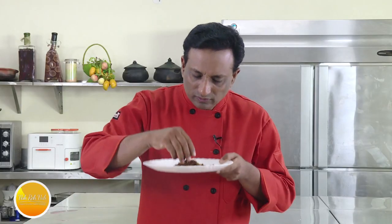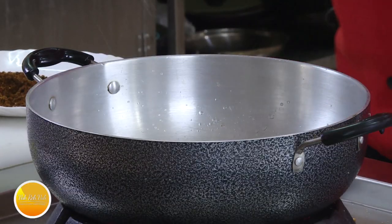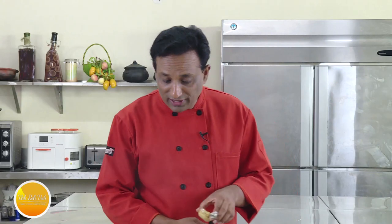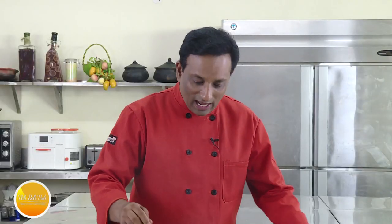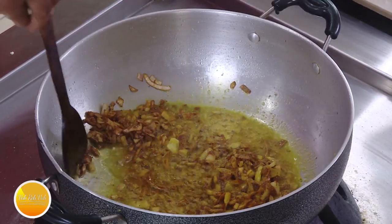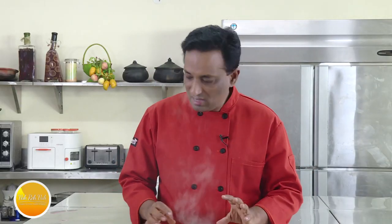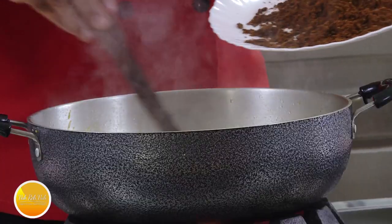We got that nice dark color — switch off the flame, put this into a blender and make it into a fine powder. Now add oil. You have to see this masala powder — just like cocoa powder, full of flavor. This is almost like the goda masala of Maharashtra. In this oil we're going to add some onion, some salt, and to get that dark color you're going to brown the onions. Add ginger garlic paste — this will also help give a nice red color. Add turmeric. We're going to stop the browning by adding tomato puree.